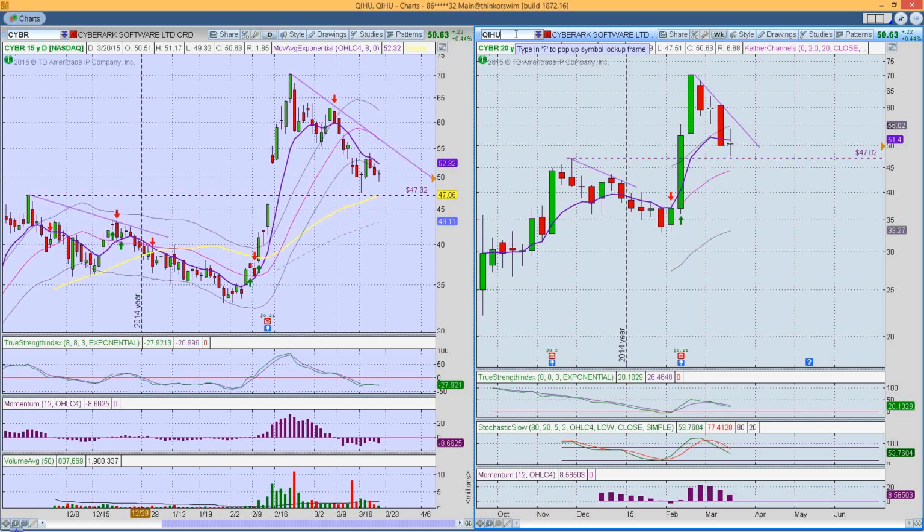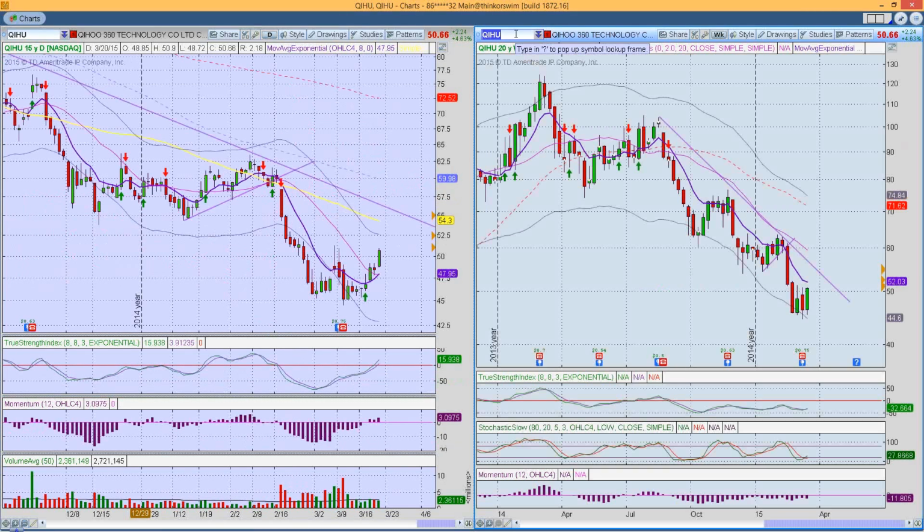Here's one of the stocks that I highlighted earlier today, Keyhive. Keyhive on a weekly chart has come down and is building this consolidation area. It's got a low down here just below 45, and it has pushed all the way back up to just above 50. The high on this candle is 51.25. We're getting some positive traction with this stock in that the volume is starting to tick up, though it hasn't busted above the 50-day moving average on the volume.